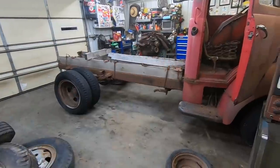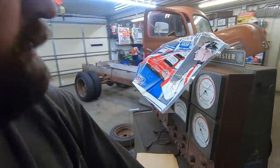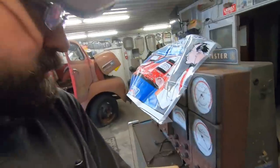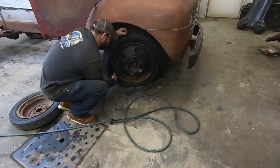All right, let's put some wheels on it, at least on the front. Those look like they're holding there. Back at her, done with the walk around. Sorry about the interruption with the Sun tester. I don't know why I have this thing. Probably gonna get thrown away by somebody else, so I had to save it. What are the odds these things take air? Pretty slim to none.